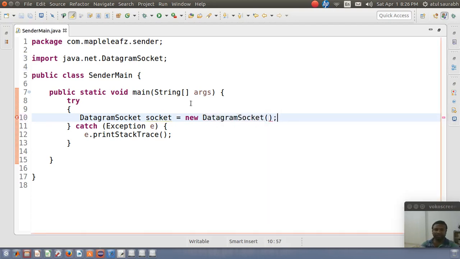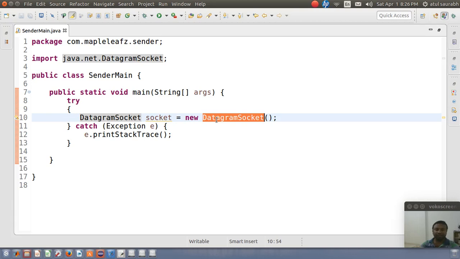Now, as I told you, when this constructor is used, then the sender actually scans the computer and figures out which particular port is not used, and that port is reserved for the communication.